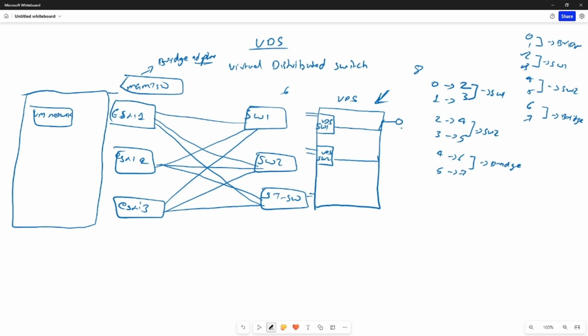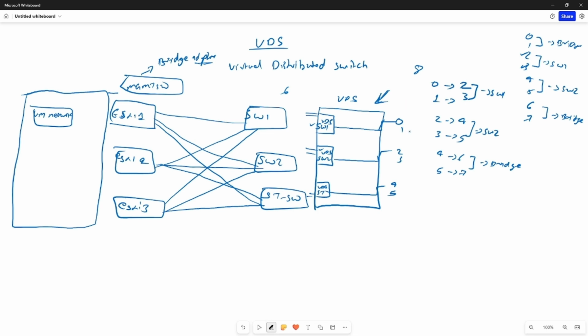So 0 and 1 will be assigned to the first port group, the second and third will be assigned to the switch 2 port group, and the ST VDS port group will be assigned uplinks 4 and 5. In this way, I am keeping the topology exactly the same as how the uplinks are connected over there.